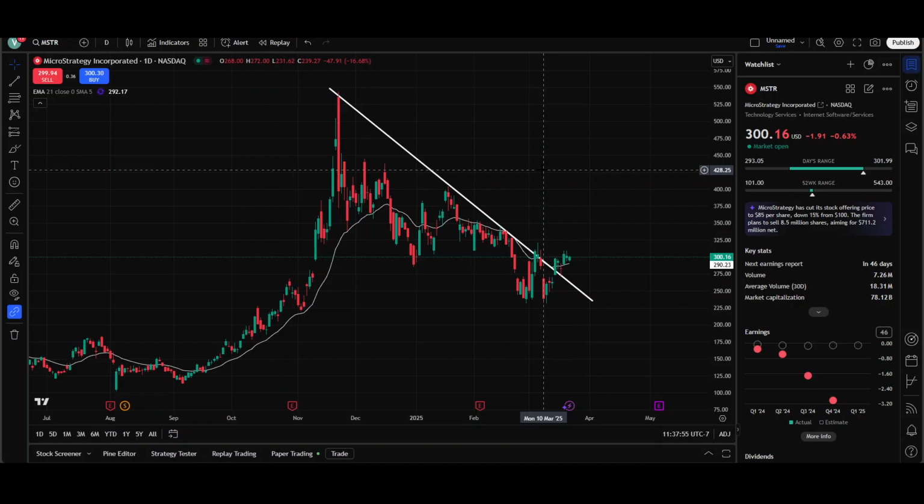So we're going to go over what the price action is telling us. Basically, we're going to look at the market participants, what they're doing right now, and where price is most likely headed in the future. This is a good glimpse at basically the entire market's belief. So let's take a look at MicroStrategy's, or Strategy's, daily chart price action.